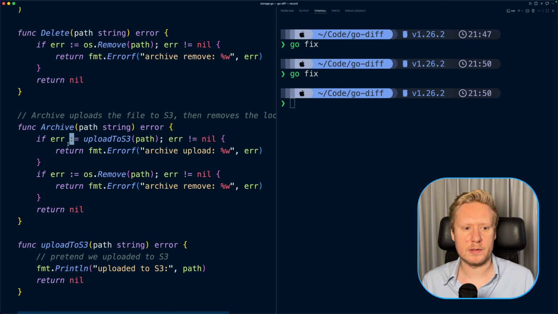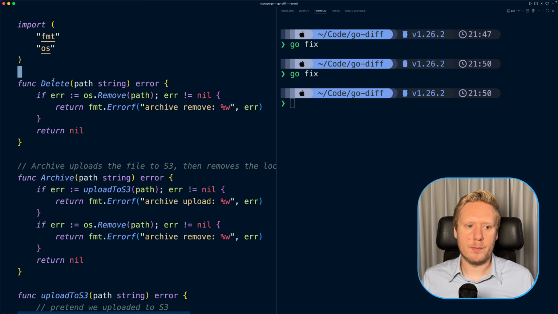We will have a new function called archive, and for this case we will upload it to S3, and if it was successful, we will then delete the local file. And then after implementing this new archive function, you might say, okay, but this is easy. We just replace where we call delete with archive. But the problem with that is, if this was a library, then you have no control over who will be calling this function. What you then could do is mark this delete function as deprecated.